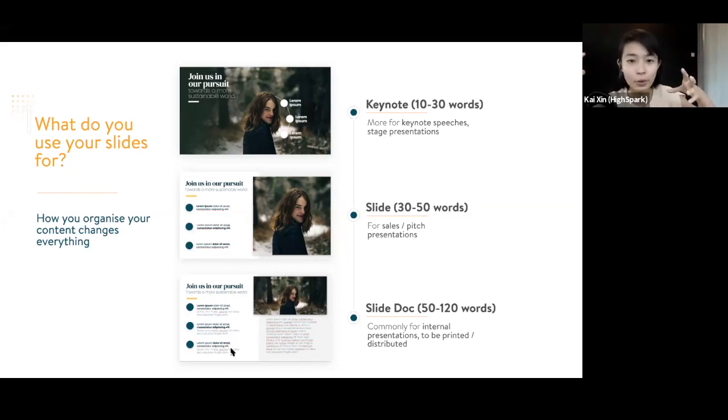And sometimes you might find yourself using slide document to present. That's fine as well. You can use simple animation so that people don't read ahead of you. That's fine. So it's really not so much about the number of text on our slide. Of course, we want to try to keep it as concise as possible when you don't use two words when one would do. But then beyond that, it's not so much about, oh, can I have less? Because sometimes less is less, not less is more. It depends on the functionality.